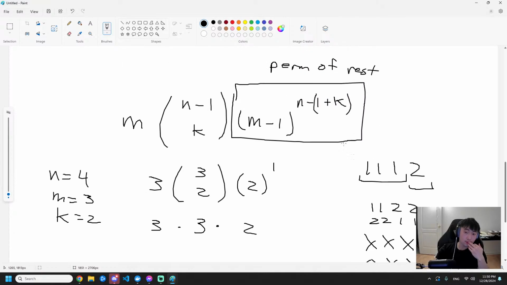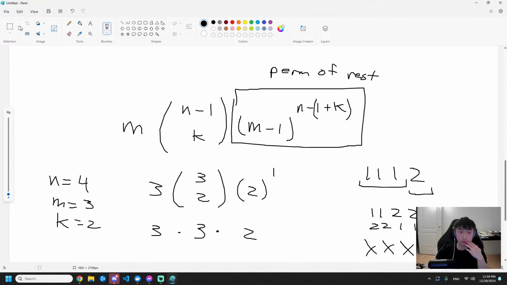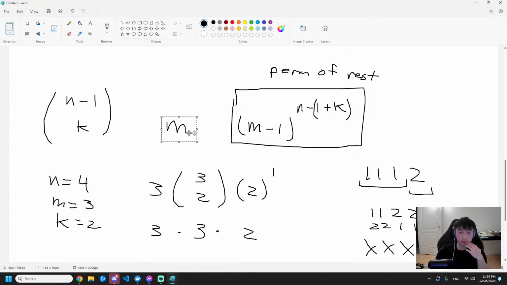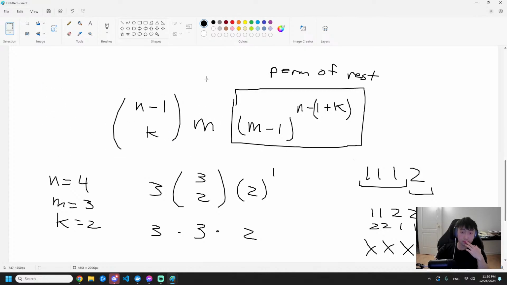I think so. I think instead of writing it like this, you should write m. So instead of putting the n minus 1 choose k in the middle, you should put it on the right. Or put it on the left, the leftmost. Yeah, move it to the left. So first we think about that. Basically what that says is how many ways there are to break up the array into k groups.